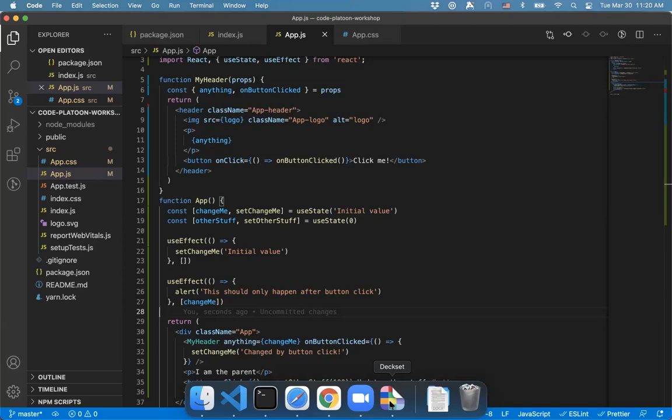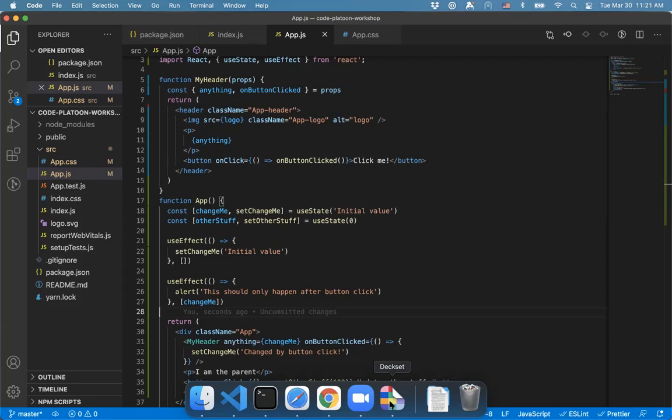So once you can generally get an idea of how your data is flowing through your app, when you should be using state, how to use the useEffect hooks, because they are their own beast, and how you should be passing props down, then you're well on your way to writing legit React code, and you can do a lot with what we've already learned.